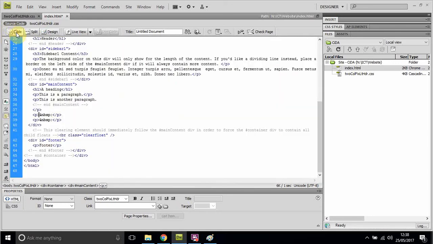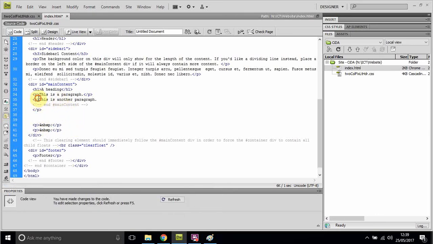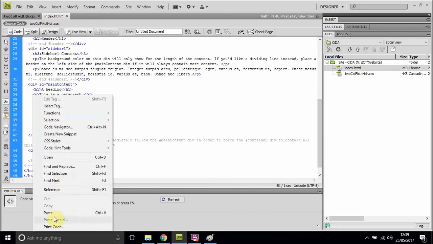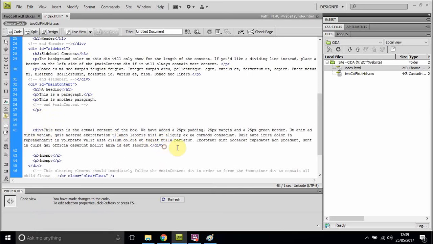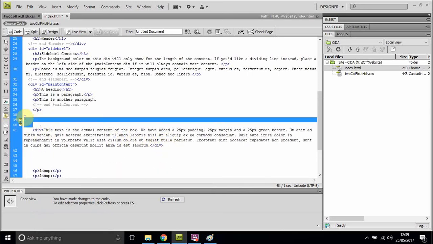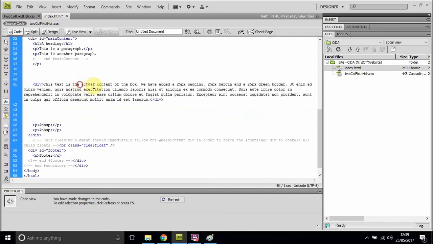So we go to the code, and you can see this is what Dreamweaver is telling me is a blank line. I can put it inside the blank line, but I'm going to put it in between the two paragraphs, after where it says this is another paragraph, on line 38. You should be able to put it wherever you like. So I'm going to paste, and you can see this is the divider. I'm just going to put it on its own, to isolate it so you can all visually see it. These blank lines won't appear. They're not actually on your page. But this is the text I copied.